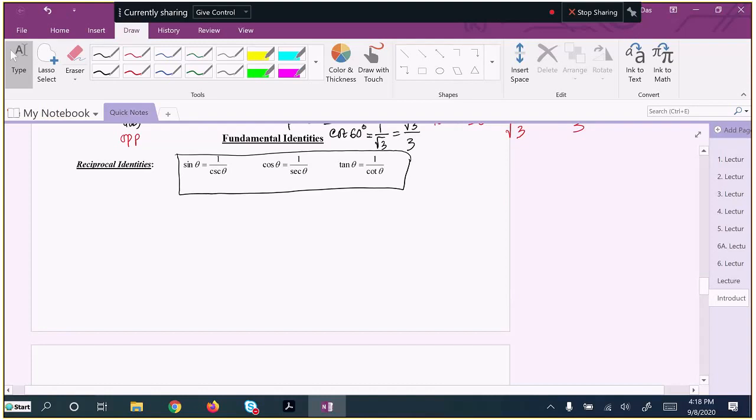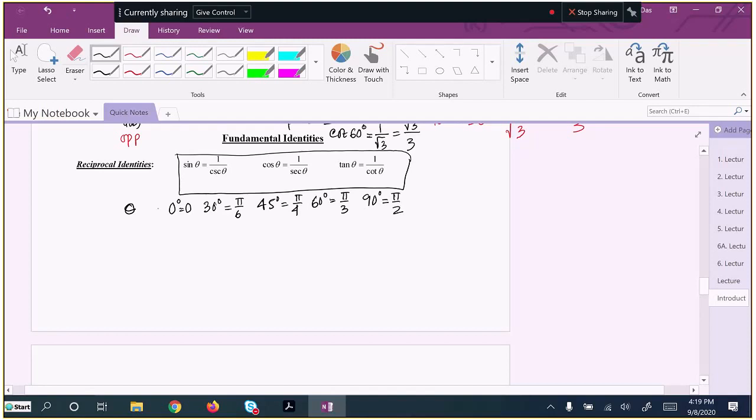So what I will do, I will tell you the process of how you are going to help yourself remember this chart. So we'll talk about the angle theta, and the special angles are 0 degree, 30 degrees. As soon as I say the degrees, let's go ahead and write the radian values. 30 degrees is pi over 6, 45 degrees is pi over 4, 60 degrees is pi over 3, 90 degrees is pi over 2.